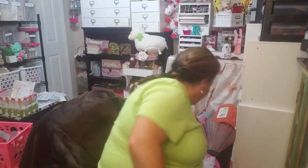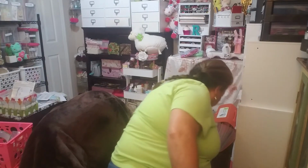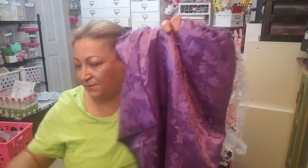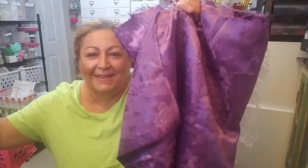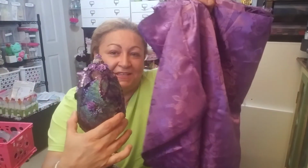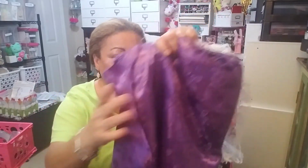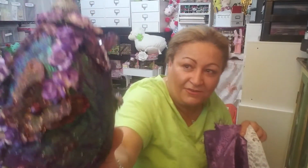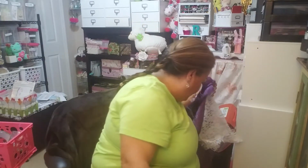If I show you the fabric of that egg, let me show you. I think I have it here. I started with this fabric on that egg. Look at the difference. And then the thing I used was this. And look at the difference, the design of it. So it comes out different, you know.